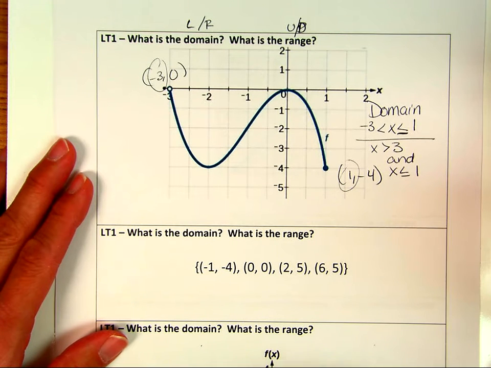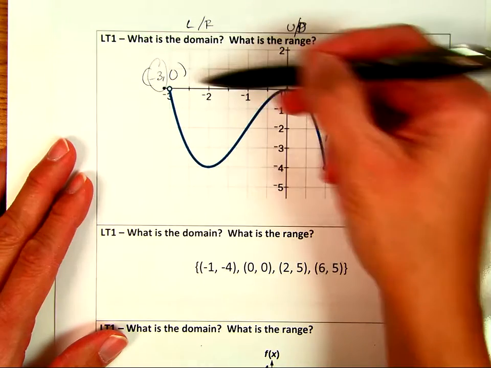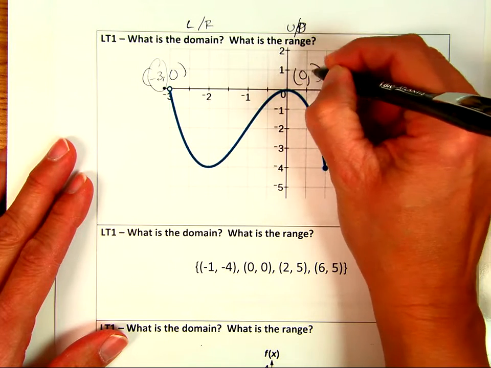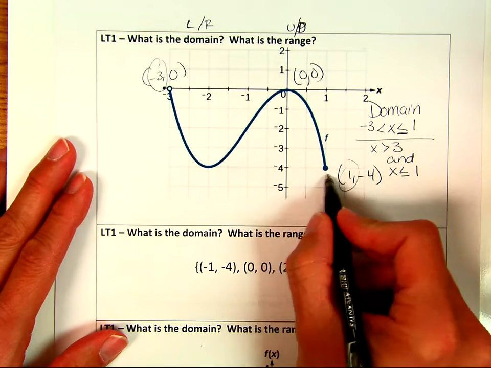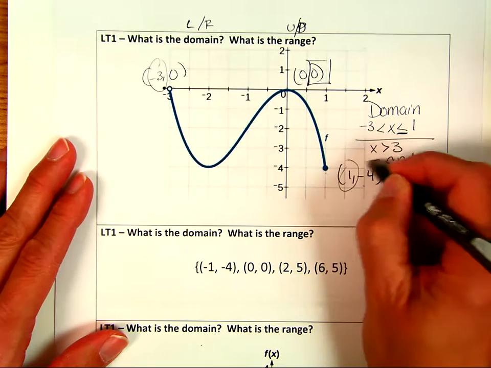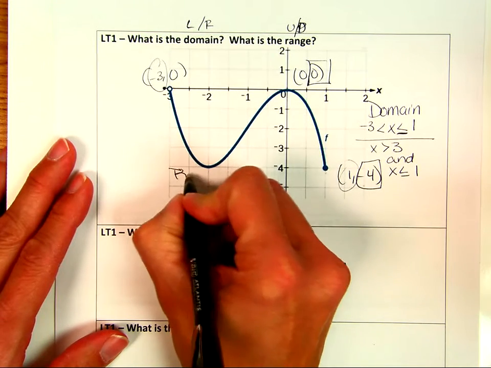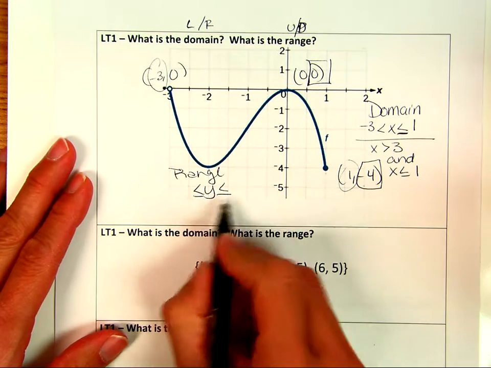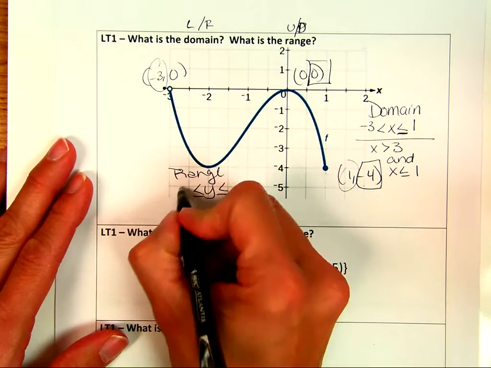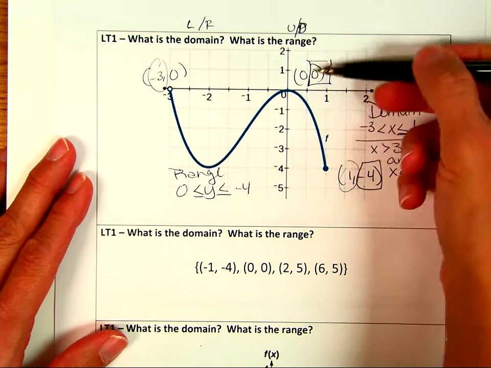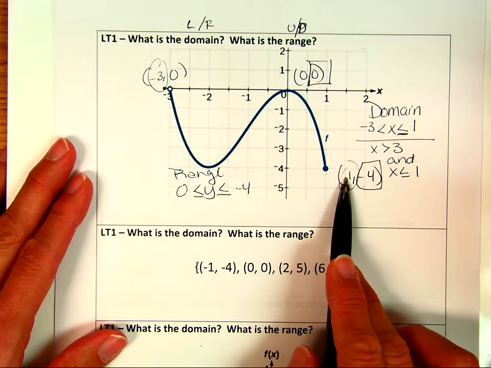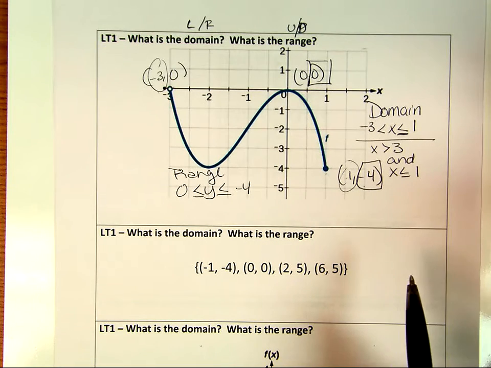So that's the domain. For range, I look for the high point and the low point. And I notice that these are both the high points, but it says it can't equal 0 here for y, but it can here. So I'm going to use this for my high point, and then my low point, same thing right here. So I know that here's my y's. So I'm going to say the range, which is my y's, y is between, and this time it can be equal to both of them, 0 and -4, because those are my y values at the high and low. So I look at my x values at my left and my right most points, and my y values at my lowest point and my highest point.